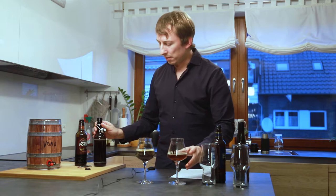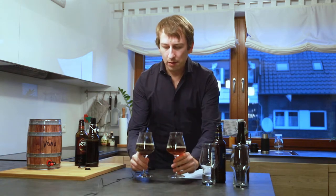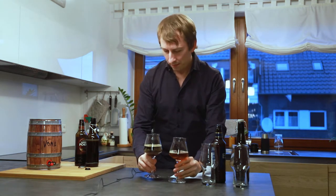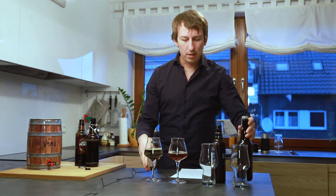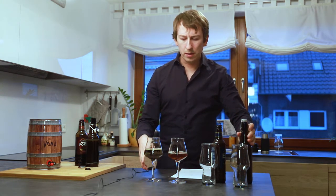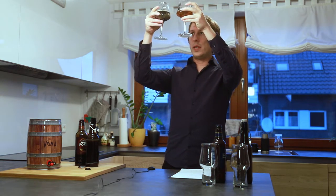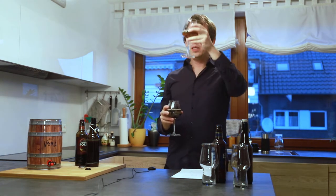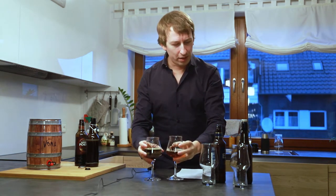I actually do smell some apple. I'm really scared whether I got that off-flavor. That's surprising — why is mine so pale? Did I use the right bottle? This one's paler. That's strange. I used the chocolate malt and the brown malt that they specify, but the color is really pale. That would be like 50 EBC maybe, 60, 70? I'll have to check that with the other bottles.